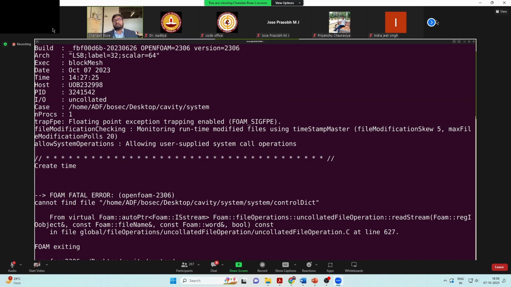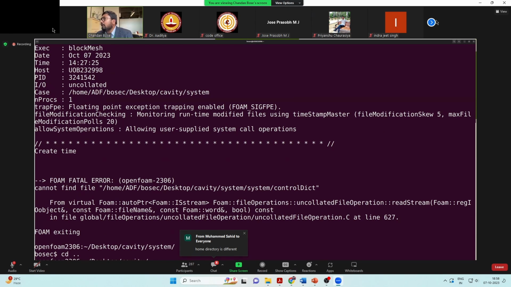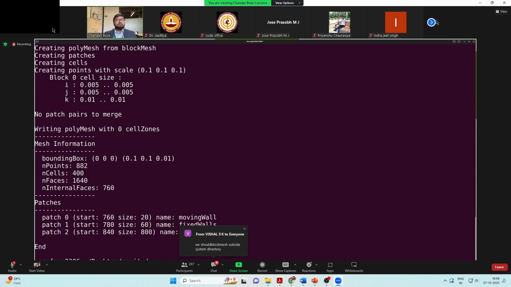Now, in the interest of time, I will tell you the error here is because I am in the system folder, right? So within the system folder, it cannot find the actual place to execute the command. That's why it gave the error. So basically I have to do cd .. and then I use the same command. It should work, and it worked. Okay. So it shows you that all the execution commands have been done.